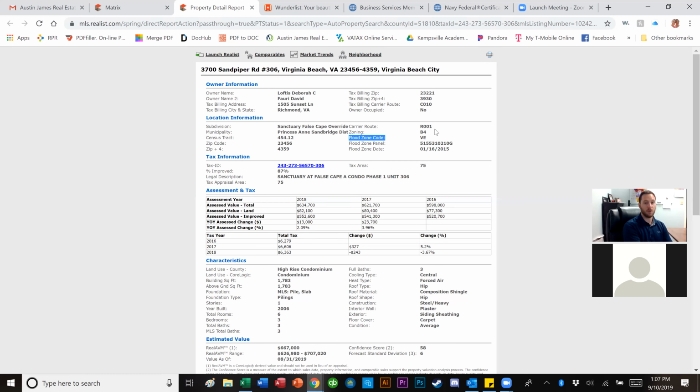So that's something that you can always look up real quick if your clients ask, hey, is it in a flood zone? Now, this stuff is generally pretty accurate, but you're going to want an insurance agent to check as well. Whenever I'm doing a listing, this is where I find the tax ID. And this is where I also find the legal description, so the actual address of the property.